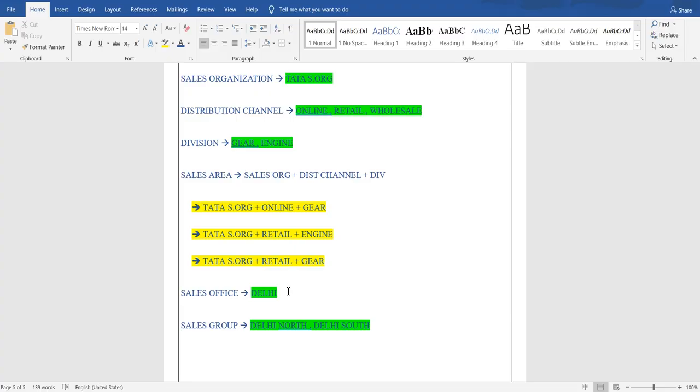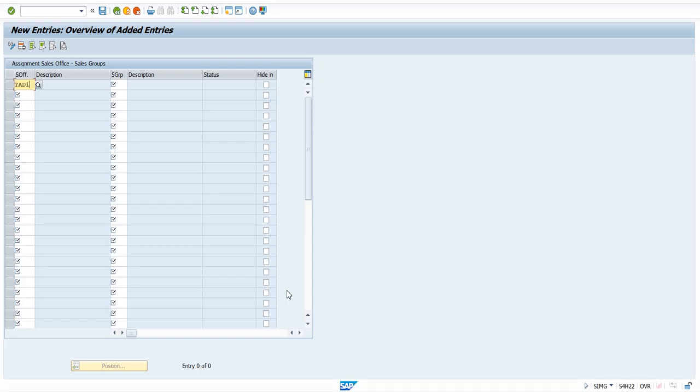So what we are going to do is the same thing we did for the distribution channel and division. I'm going to repeat this office 2 times. Here also I'll put Delhi, Tata Delhi, and then go for the sales group. What is the sales group we have here?